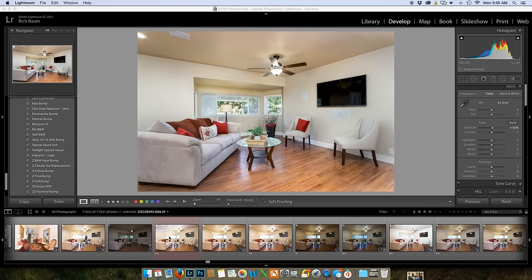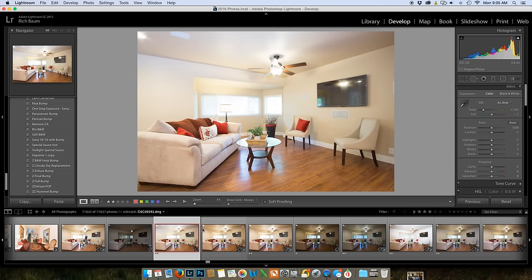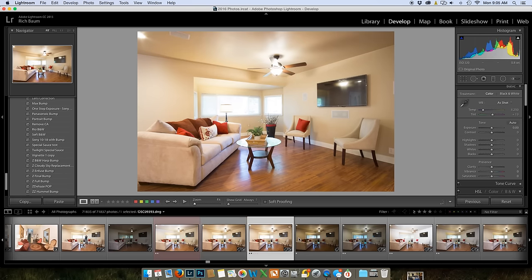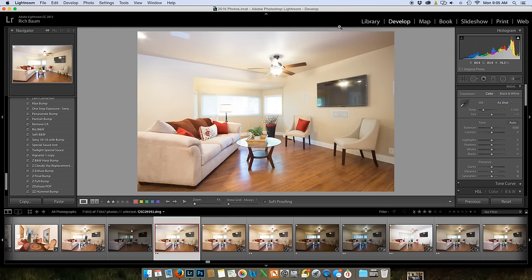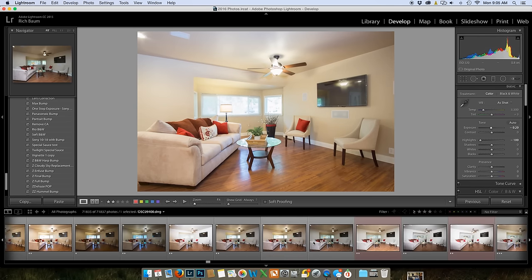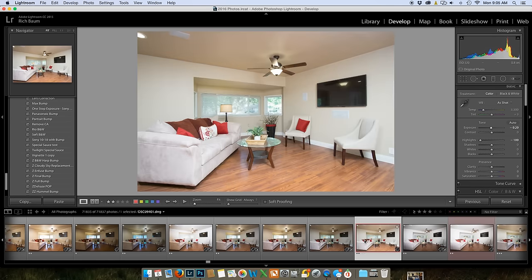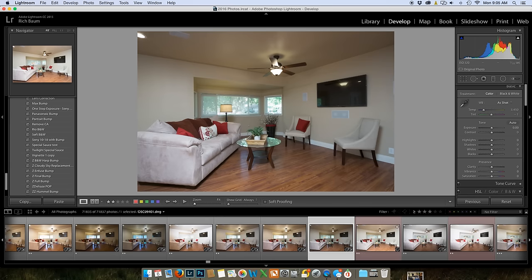Okay, I'm going to go with my ambient shot I picked out here, and I flagged it red. I labeled it red so I know which shots I'm going to use, because I have all the different exposures that you saw in the video, and I chose to use this one. And what I'm going to do here is just take out some of the highlights, and bring it down just a little bit in exposure because I want it to match my flash shot. So I'm going back and forth.